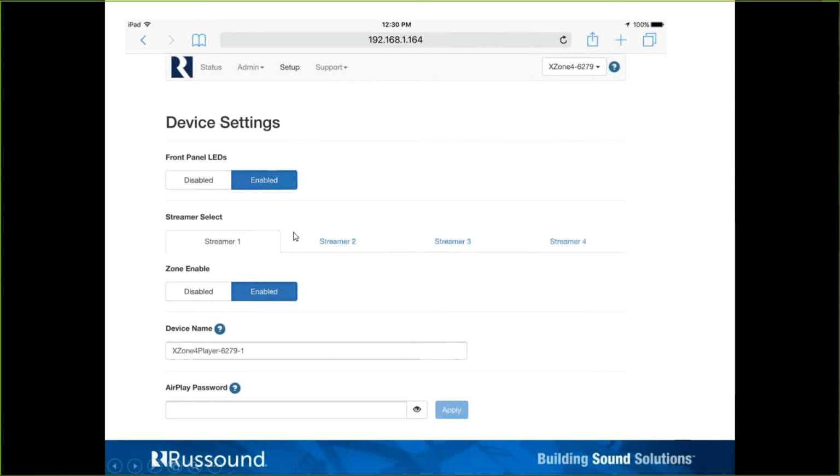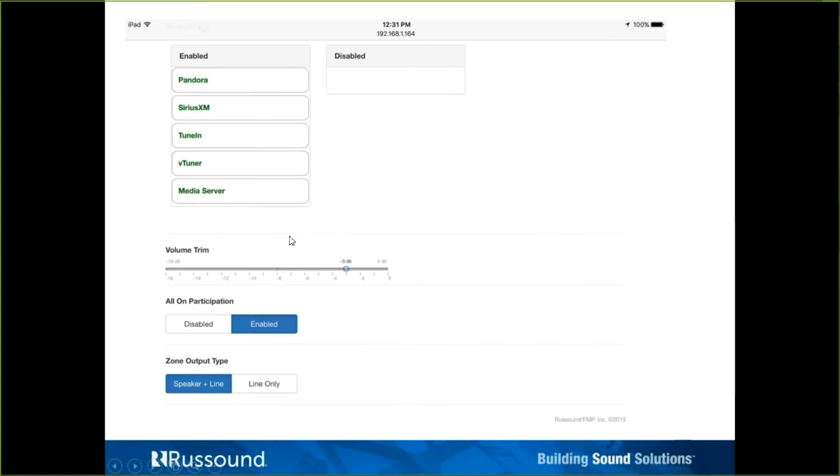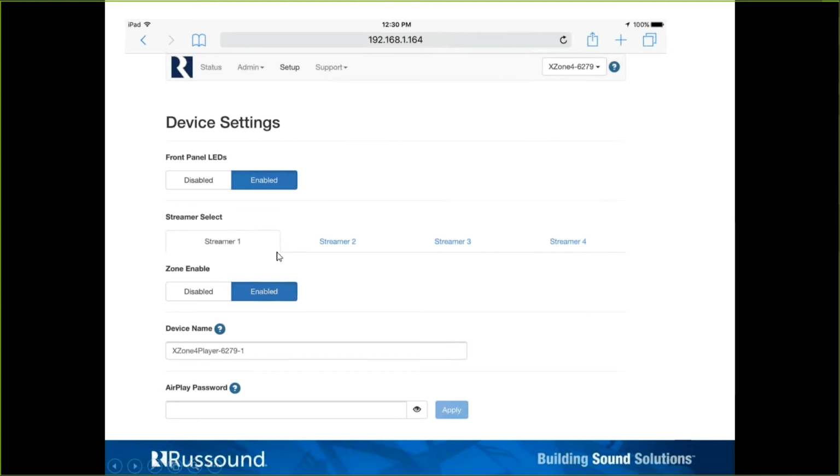To go through and program each streamer, again, we tried to make it as clean as possible here. It's just a matter of clicking on what I'll call a tab here, streamer 1, streamer 2, 3, 4. As you're clicking on, you have streamer 1 here selected, so everything we're doing down below is relevant to streamer 1. We can, again, not need to use all 4 zones if we don't want, so we can disable a zone. This is going to be the equivalent of disabling zone 1. If we were to click on streamer 2 and disable that zone, it would be the equivalent of disabling zone 2.